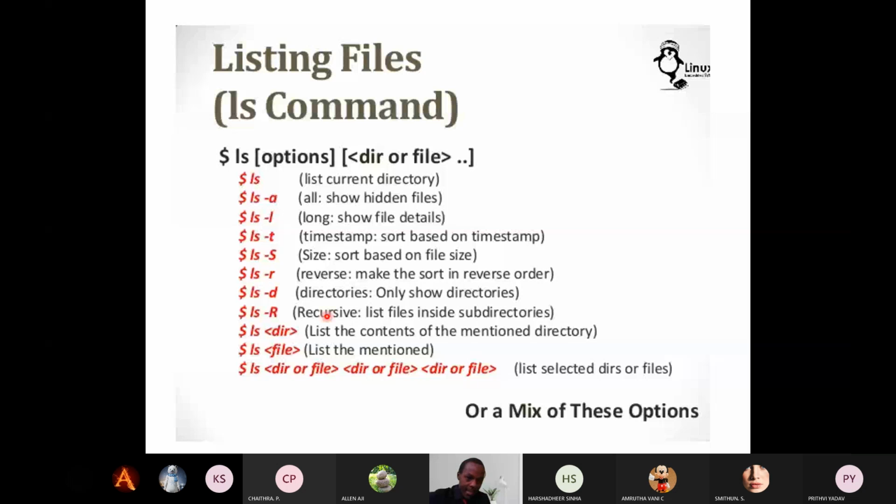Wherever there is a D, like this one, this has a D. The type is mentioned as a directory. The absence of D for the first column, I'm talking about the first column, means a file.